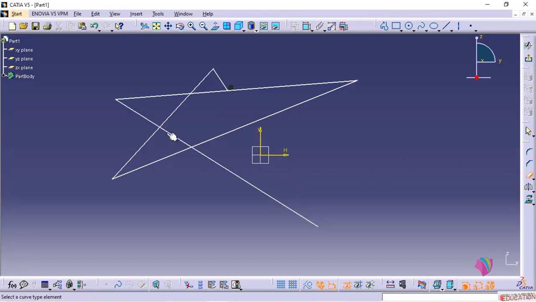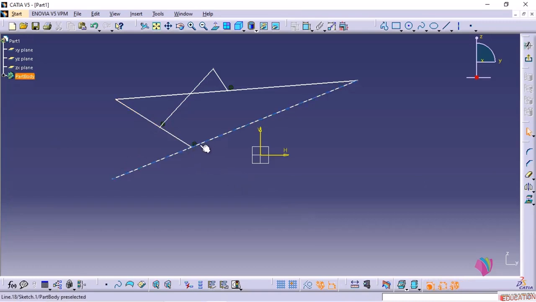So if you have two intersected lines, then you can trim one side by selecting this quick trim. You can see. So at the nearest intersection, it will get trimmed. If you have this line which is getting intersected by two other lines, then it consists of three segments, 1, 2 and 3. So using quick trim, you can trim, or so to say delete, any one of these segments. If I select here, this gets deleted.